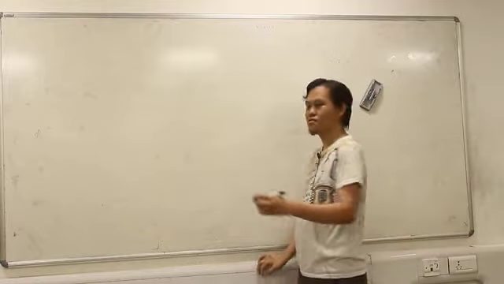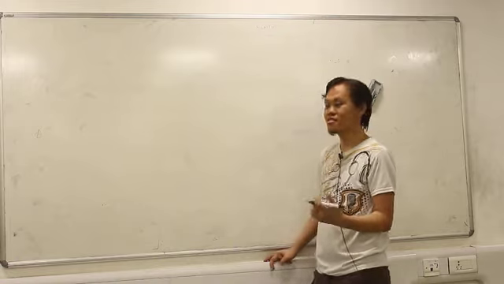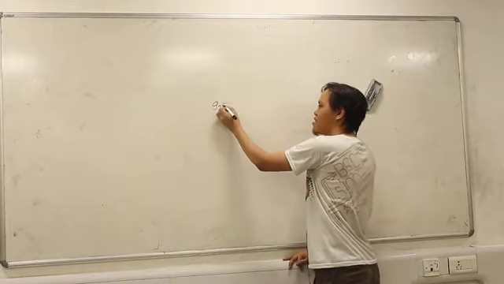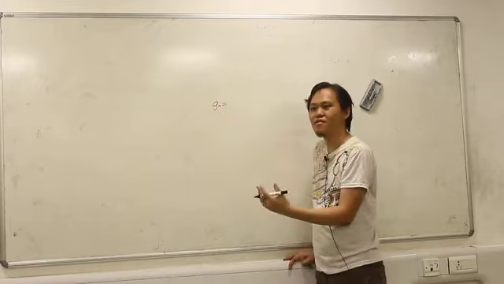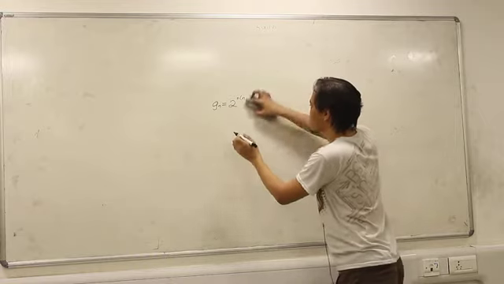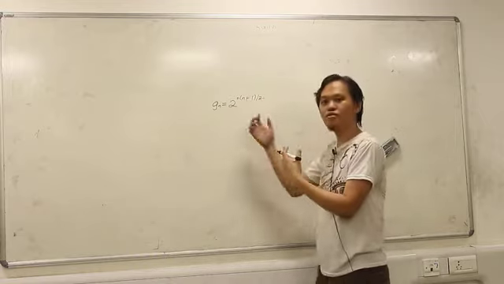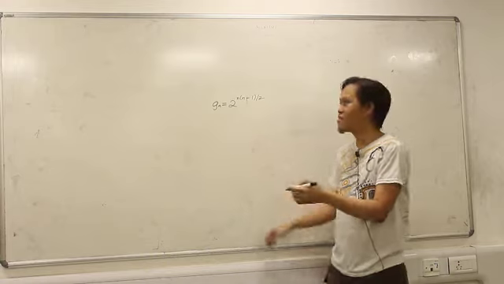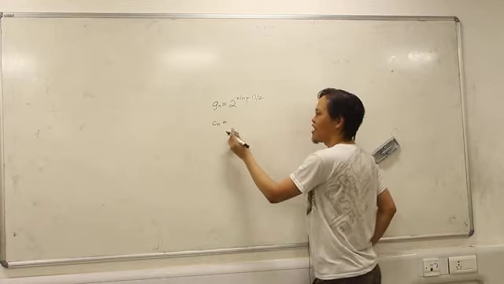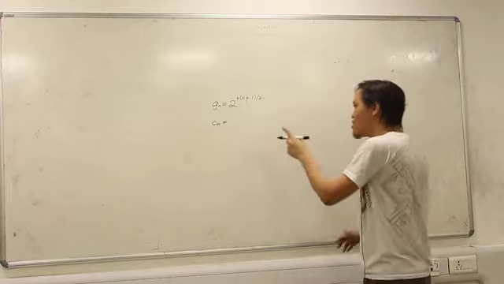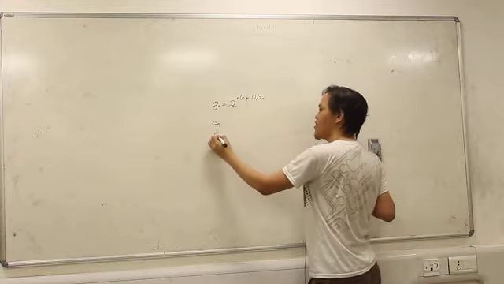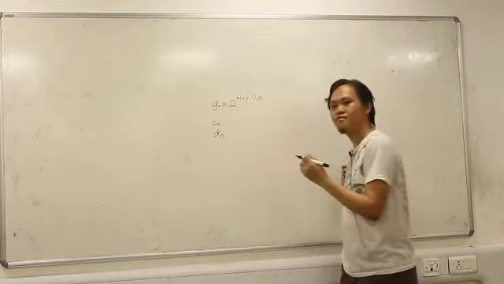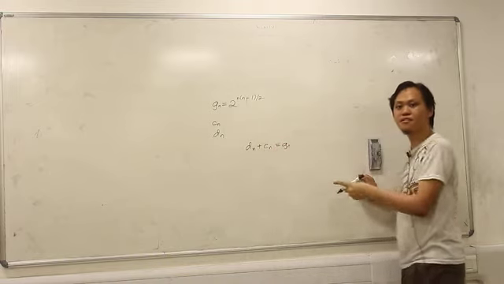So to solve this problem, first let's define g of n as the number of graphs of size n. This is easy to compute. This is just this value. You only have to choose for each edge whether to include it or not. In g of n, we're not caring if the graph is connected or not. And now let's also define c of n as the number of connected graphs of size n, and we're looking for that value. Let's also define d sub n as the number of disconnected graphs of size n.